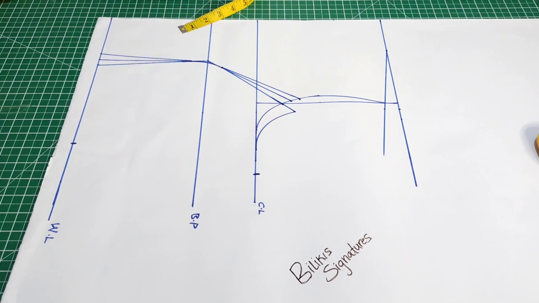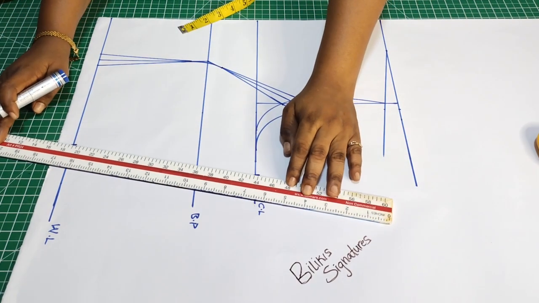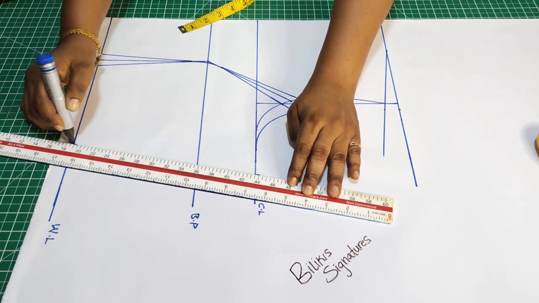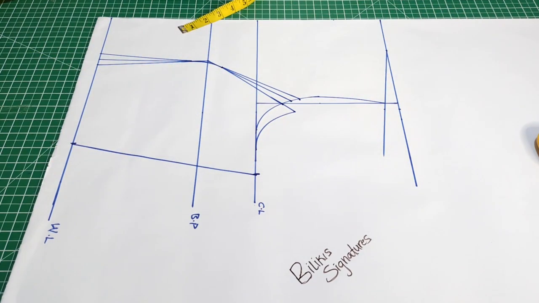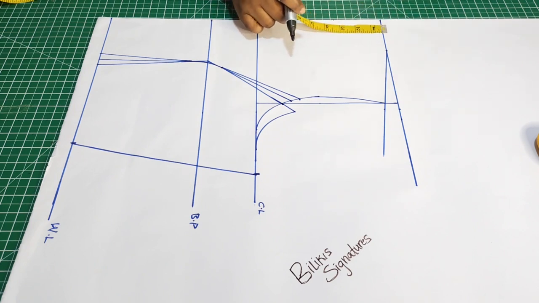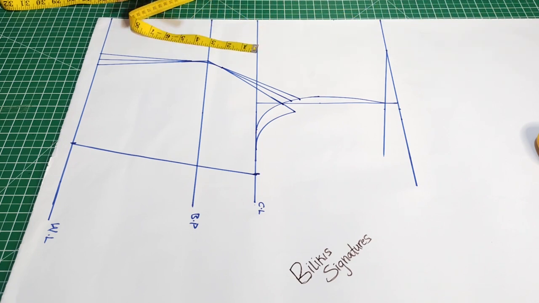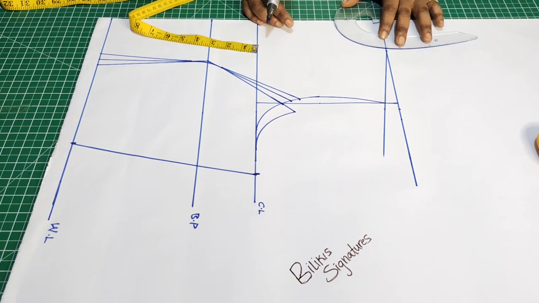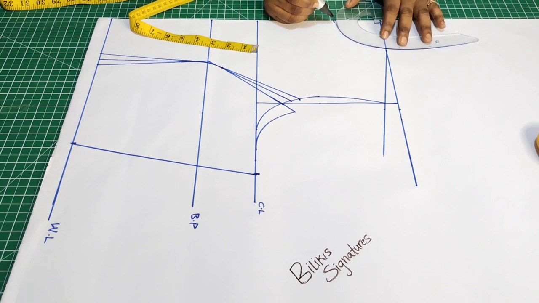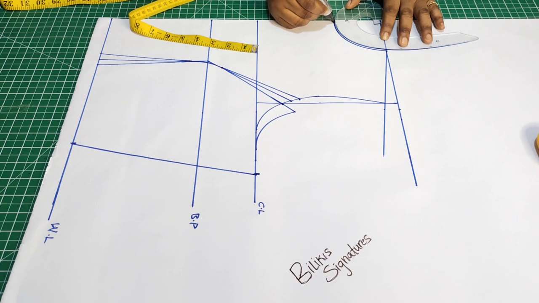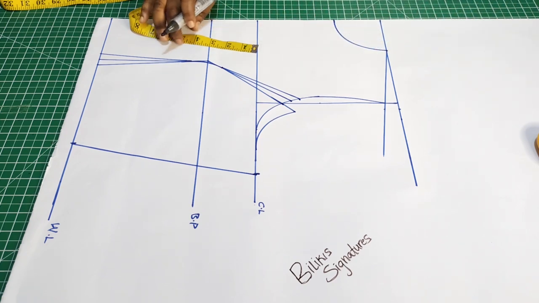So with this, we have successfully added the seam allowance to it. Good. So the pattern is ready. You can decide any type of neckline you want. By standard, you maintain the 3 inches by 3 inches to have a high neck, except you want something lower. I'll try to make a video on different necklines and how to expand your neckline.